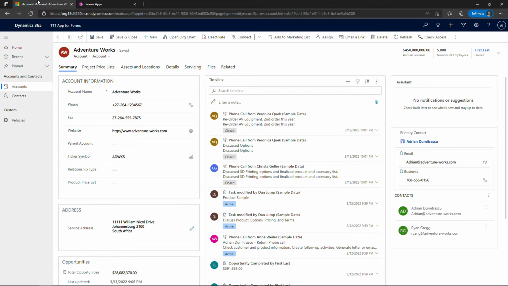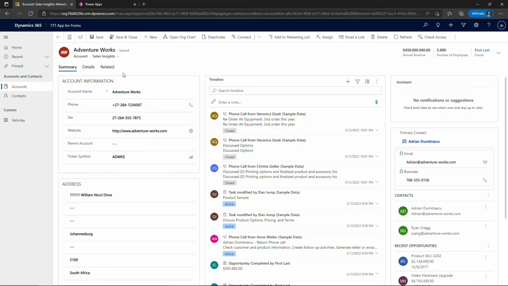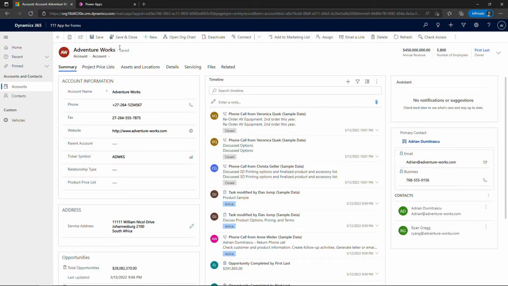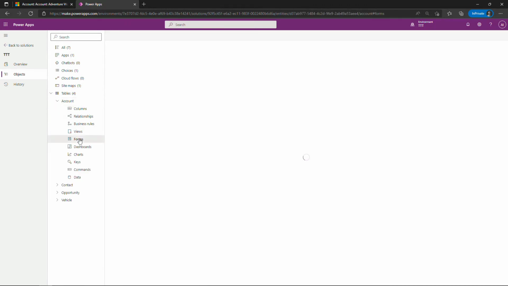So here on account, this is an example of a main form, and I mentioned a second ago that form selector up here. You can see there's actually 5 different main forms for an account, and you could toggle between these, and you're going to get slightly different information. So you'll want to find the one that needs to be edited. In most cases, it's going to be the default like we have for account here. And then back in make.powerapps.com, you'll want to go to that table, so account, and then click on forms.